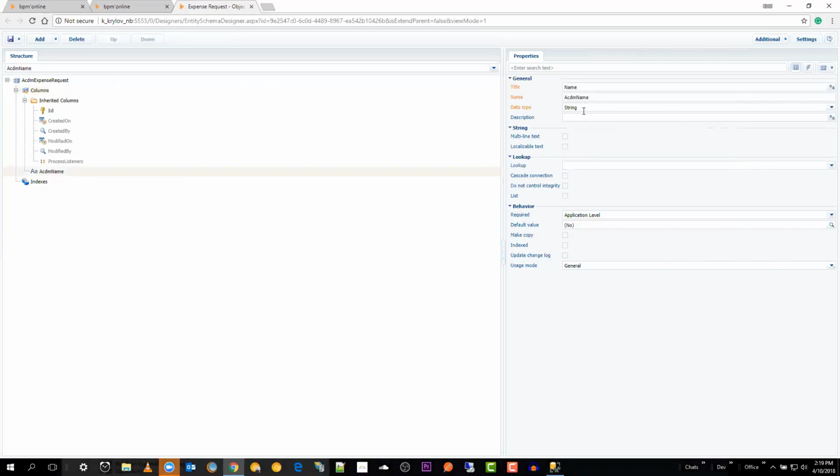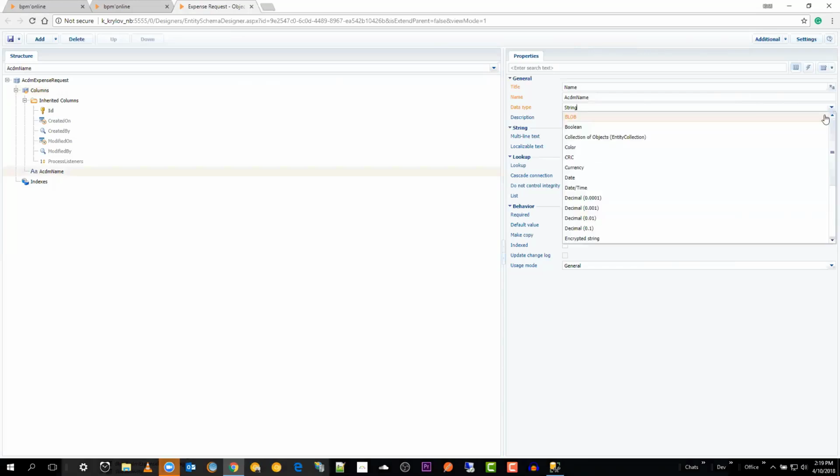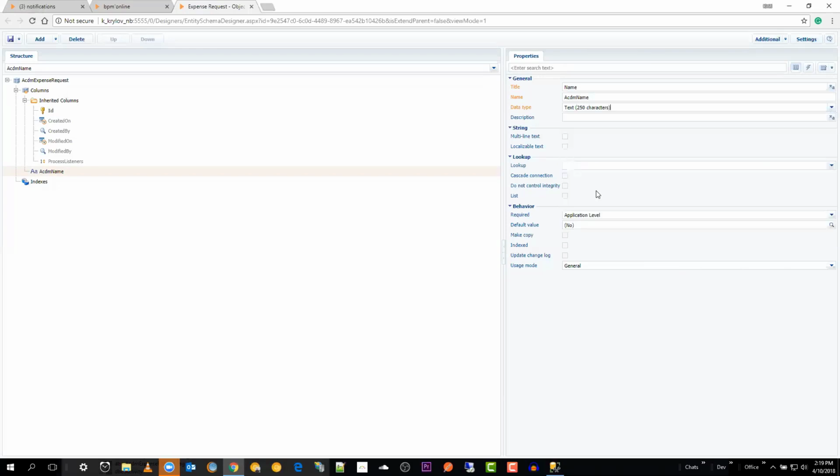Now, it's a little deceiving because there's no such thing as a string. I think it's a typo of some sort. Technically it's text 250, but here for some reason it says string. So when you see it, just assume that it's a text 250. If you want to change it, go ahead and change it to text 250. It really makes no difference.